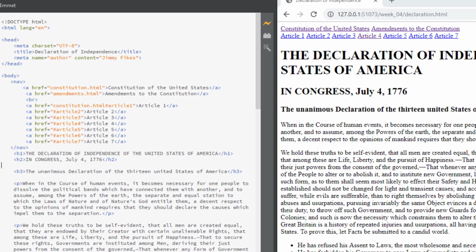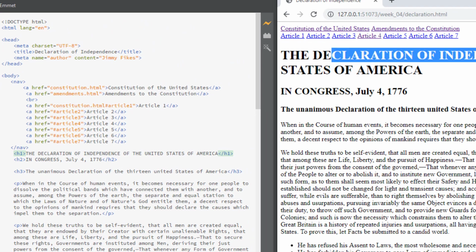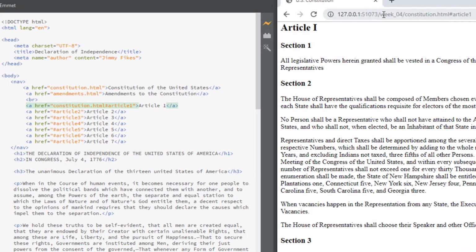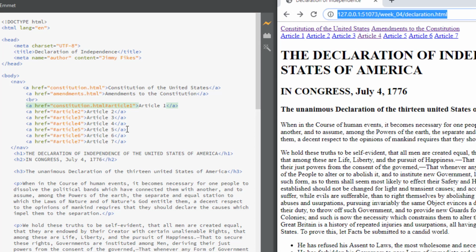So now if I'm in the Declaration of Independence and I click on the link to Article 1 of the Constitution, it takes me to the Constitution file. And then you can see up here that hash symbol Article 1. It takes me straight to Article 1 of the Constitution. So you're linking to a fragment that's inside of a different page. You have to always tell it where that link can be found.